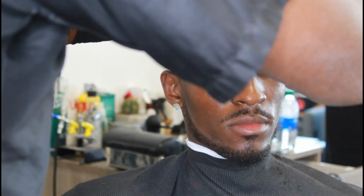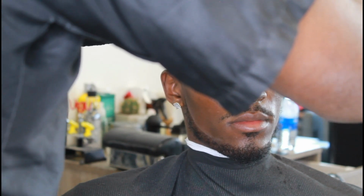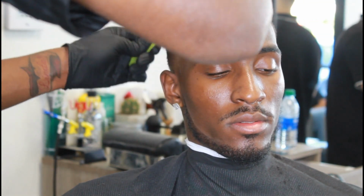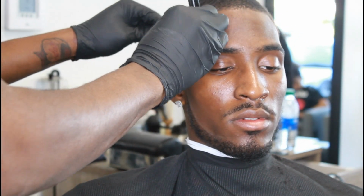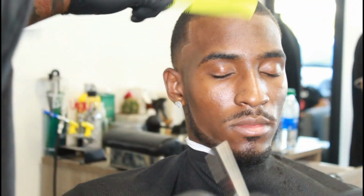This right here is where I'm using the straight razor over comb technique, and what this does is it allows you to knock off those frizzy hairs. Some people call them roach legs. They have all kinds of names for them, but this is just to knock off those straight prickly hairs that are standing up, so that way it creates a smoother look. Wavers really care about this. They don't want any excess hair in the way.